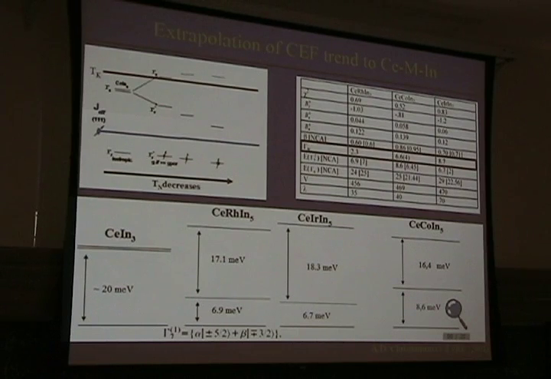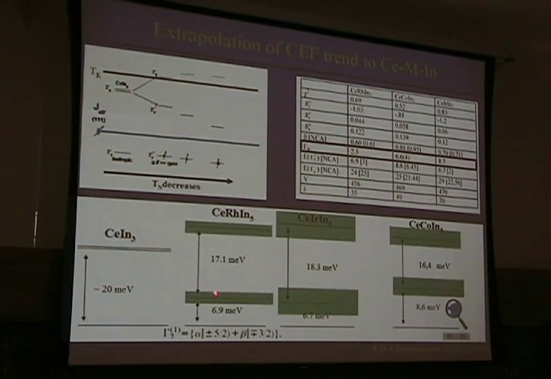There are two interesting things here actually. From the line width of the inelastic neutron excitation, you can guess the 4f electron bandwidth, which is related to the strength of hybridization. And you actually find that for cerium rhodium 5, you have a narrow inelastic excitation, which means that they are very localized. And that width increases in the sequence rhodium, cobalt, and iridium.